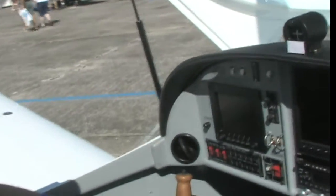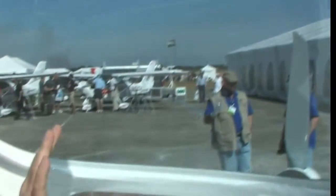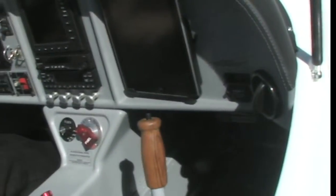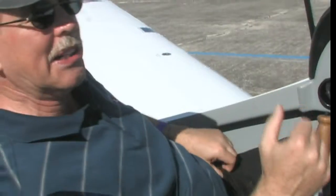Looks like the ventilation is coming through the cabin as well, in the left and right hand side. Yeah, you got a couple of big ones here. Of course, first of all, we got a big, huge bubble canopy, but it does not have inlets there, and you don't need them because it's got great big ones right down here. And I'm guessing there's some down near your feet too. Is that correct, Milan? We're asking the designer to come in here and give us a little advice.